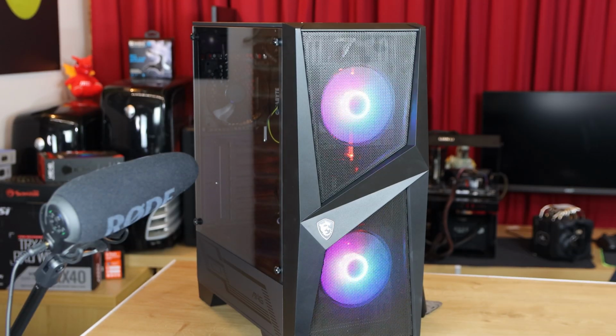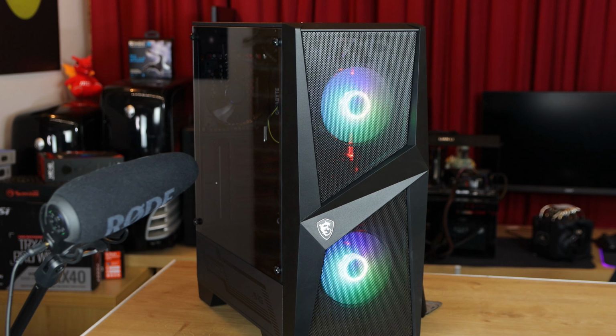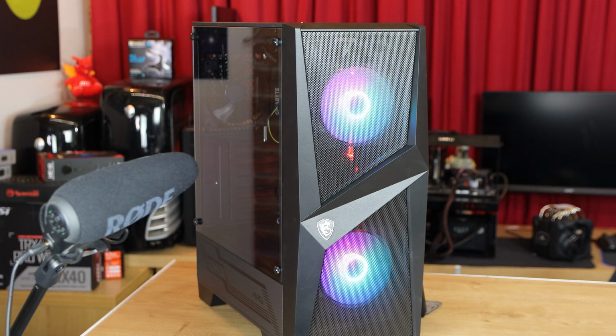And to give you a rough idea how loud this case actually is, you can see my microphone here from the case, and it is actually extremely quiet, or at least the fans that are built into it are quiet, so that is pretty good. I'll let you listen now. So as you can see, it is a very quiet case.